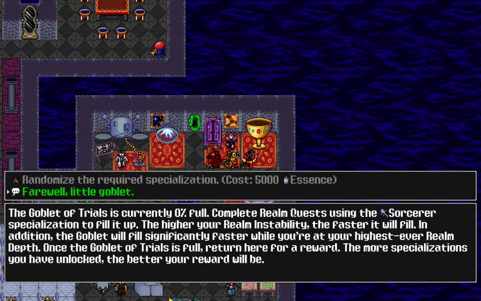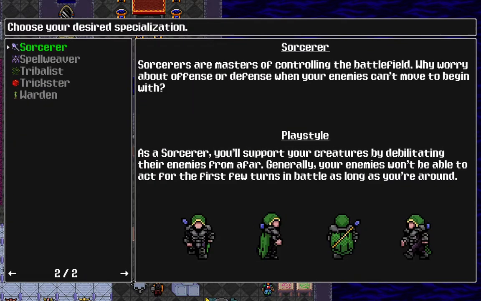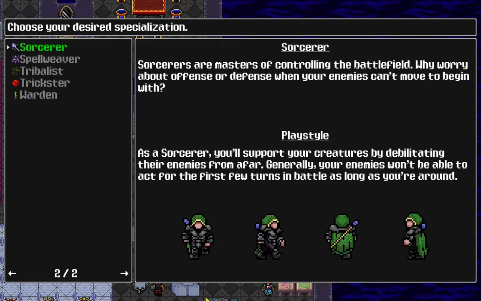What do we need here? Sorcerer. Sorcerers are masters of controlling the battlefield. Why worry about offense or defense when your enemies can't move to begin with? That is perfect!